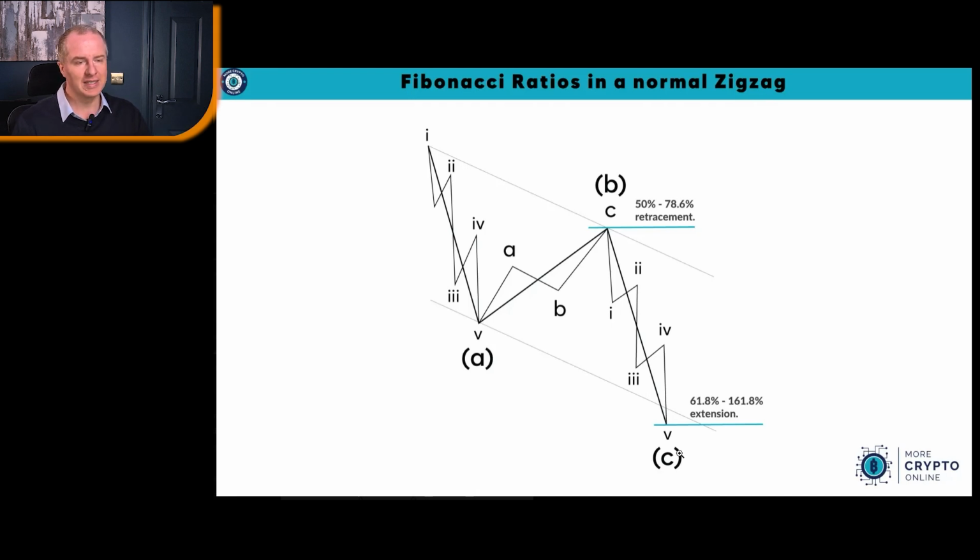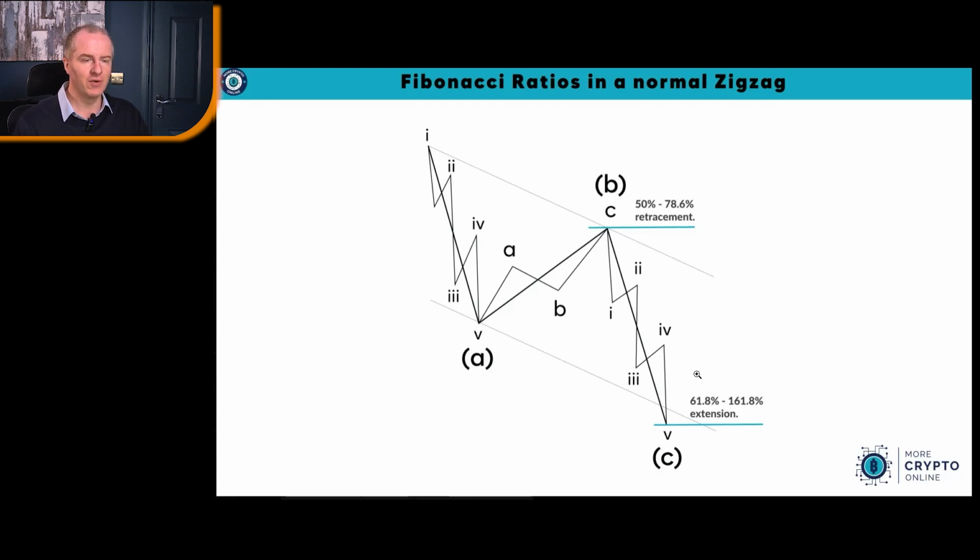Now, how do we calculate a target for a C wave? Very common is the 61.8 to 161.8 extension range. So you measure the A wave length with the Fibonacci extension tool. I will show you in a minute. And then the C wave target, typically, even if we go to further extensions, it's not invalidated, but this is a common range. But let me tell you, the 61.8 extension is very rare. Typically, it would be the 100% to 161.8 extension. Anything beyond the 161.8 extension is also rather rare, but can definitely happen.